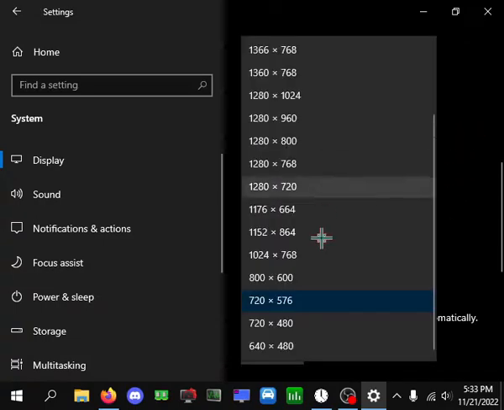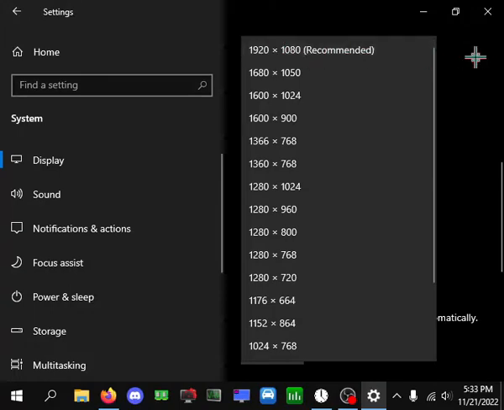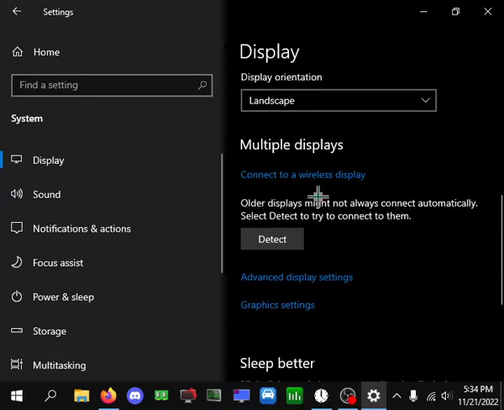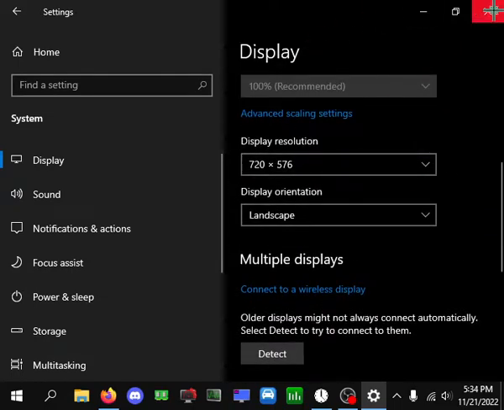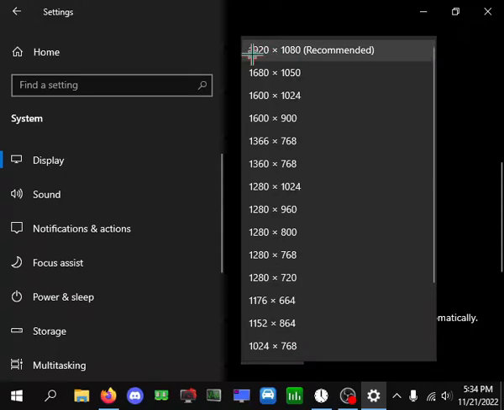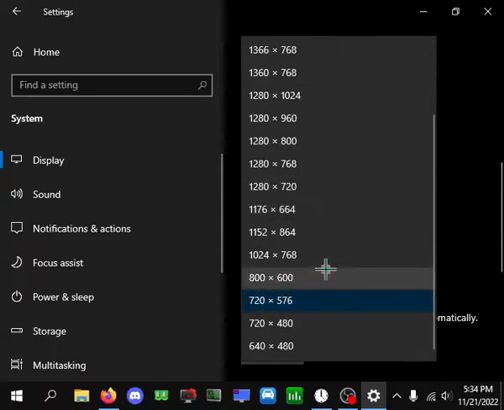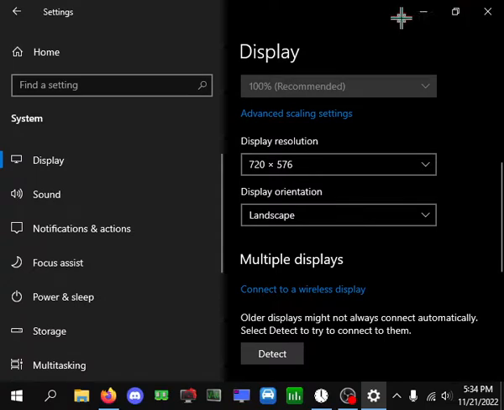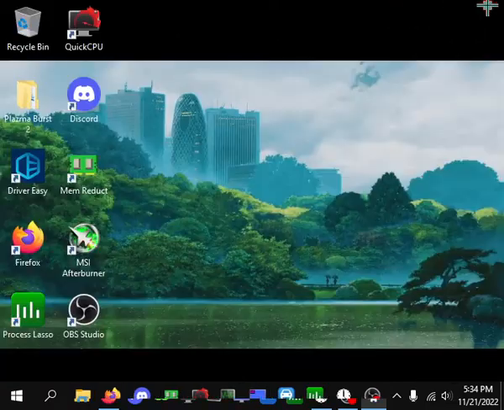Don't do this yet. Make sure it's on 1920 by 1080 for the people with NVIDIA. Make sure you click on this 1920 by 1080, and then we'll just continue on with the video. So make sure this is on 1920 by 1080 for NVIDIA users, and 800 by 600 for AMD or Intel users or people that don't have NVIDIA, okay?